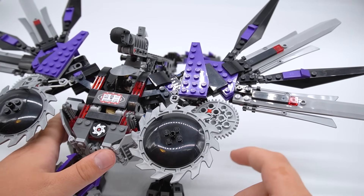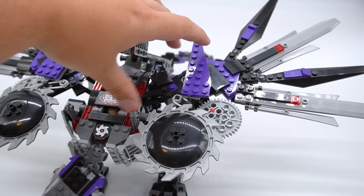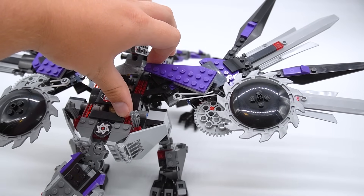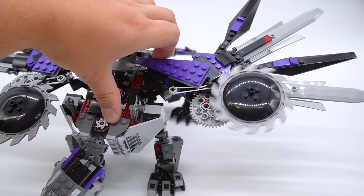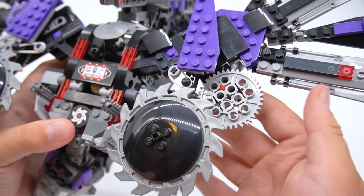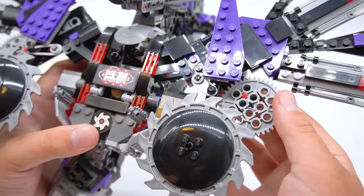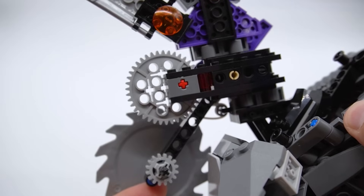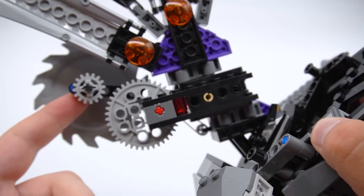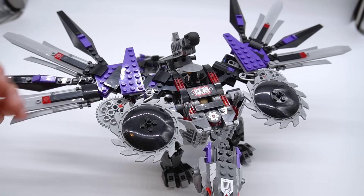The best part here definitely has to be the play feature. One of the main features of this build are these giant blades at the front, and of course you can spin them. But there's a really cool way to make them spin very fast — if I pull down this purple piece right here, it'll start spinning as it goes up, and then if I slowly let it go back down, it'll start spinning again. You can do that over and over in both directions. The way that works is actually quite clever. There's this gear piece visible from the top, which for a Mech Dragon in the Rebooted season fits in perfectly — it's both a functional and aesthetic part of the build. The underside of the spinning blade has another gear, and they got the geometry just right so if you move the blade piece up, it brushes against the other gear. Because that gear is so much bigger, it's enough to make the blade go pretty fast. That's present on both sides of the build. So that detail is probably my favorite aspect of this entire build.